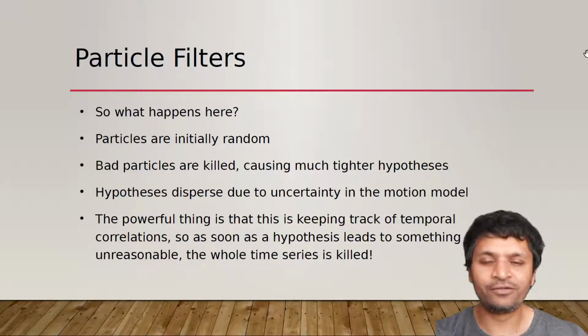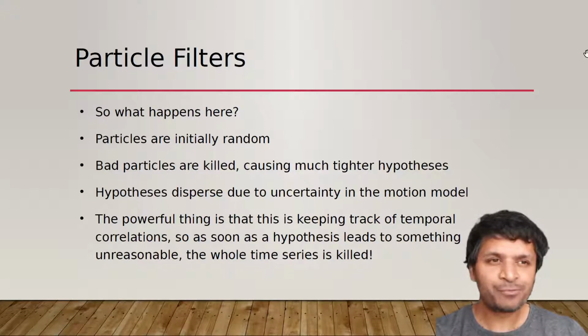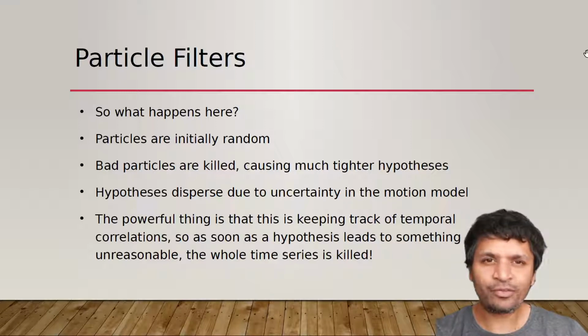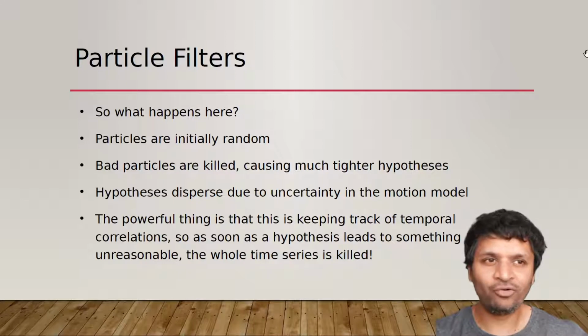Now, why do particle filters work so well? The main reason is they're sort of implicitly keeping track of the temporal correlations. So basically, what they're doing is they're kind of going, okay, since this particle keeps moving based on the motion model, I'm keeping track of everywhere that it has been before. And then through the number of particles that are in any particular space, I'm keeping track of how well it has correlated in the past to all the observations that I've taken previously. Okay, so fundamentally what that means is that I don't have to base my estimate of where I am on any individual observation or individual application of the motion model, because in this particle I've encoded the entire history implicitly.